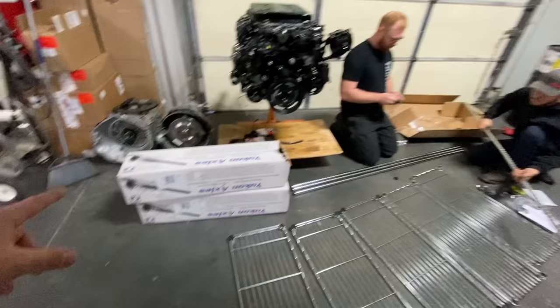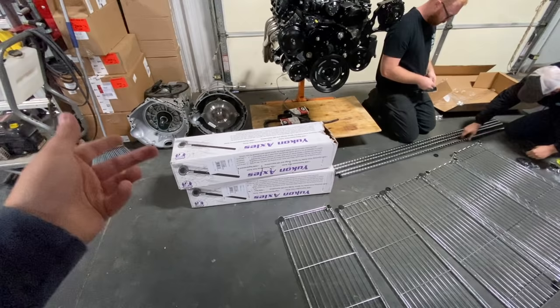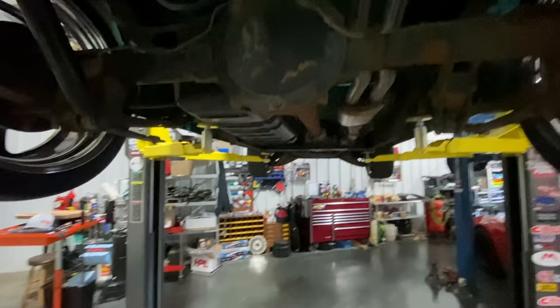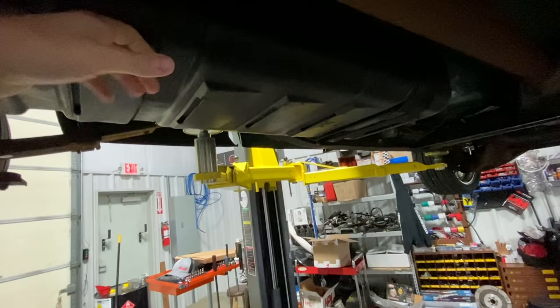We actually have a full 10 bolt, 8.5 inch 10 bolt rebuild kit, so we're gonna have bigger, stronger axles in it. We're gonna have a Truetrac. We're changing the gears in it, and then we're also gonna have this housing all redone in a nice black finish. Leaf springs are going to be going away for this new QA1 suspension. We have an Aeromotive pump that goes in the factory gas tank. So the factory gas tank will be staying.